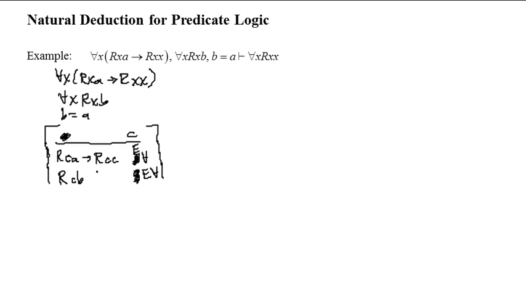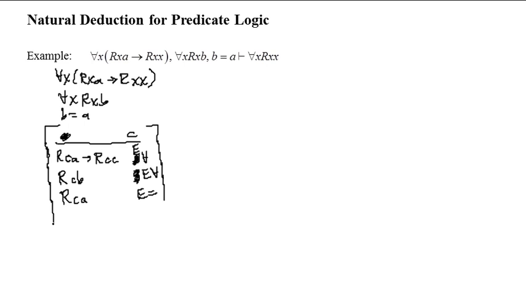Of course, the missing link here is b equals a. So I need to do that substitution. Here's an example showing you how the rules for identity work. I have Rcb, but I also have b equals a. So remember, as long as we're substituting into terms that don't contain any bound variables, here we don't have any variables at all, we only have constants, and as long as any variables being substituted don't become bound, again, not a problem here, then we can substitute. So I can replace b with a to give myself Rca. So that's by the elimination rule for equality, using the given equation b equals a.